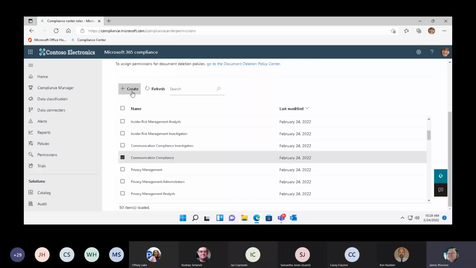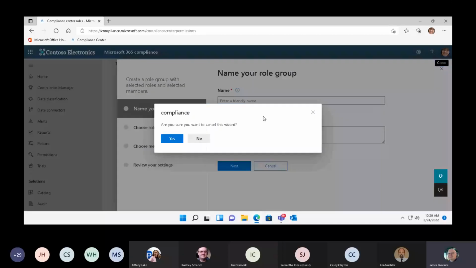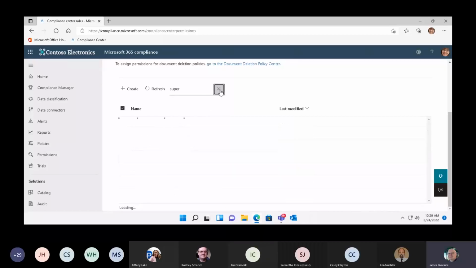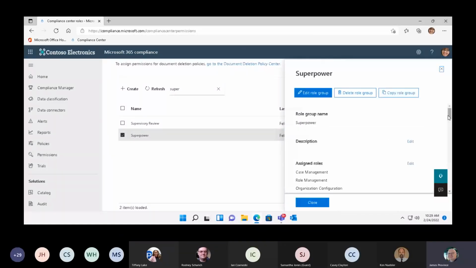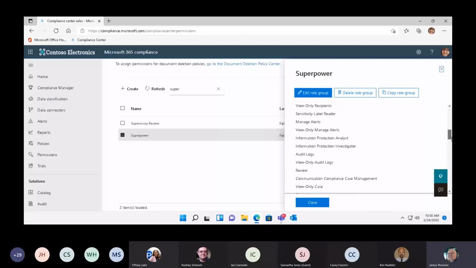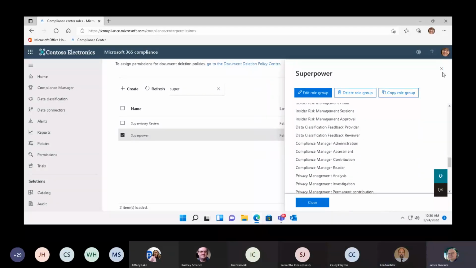The other thing that you should know is you can always create a role. So one of the things that I did just for demonstration purposes is I created a role over here. I'm going to call this super. Let's see if we can find one that says super over here and give it a second. And notice I created something called superpower. Okay, so when I click on this, what sort of roles did I assign this? Well, just for demonstration purposes, I gave every single role available to this persona that I'm playing. Why? So I could click around and make sure that I had access to everything that I needed to. But this is a critical place to start.